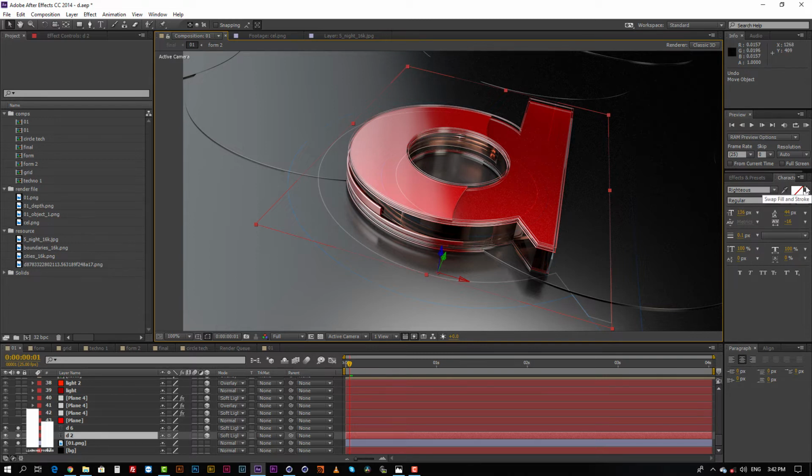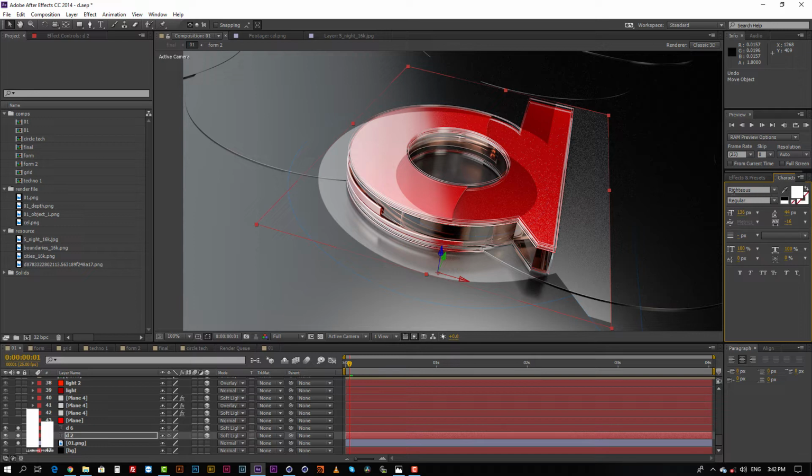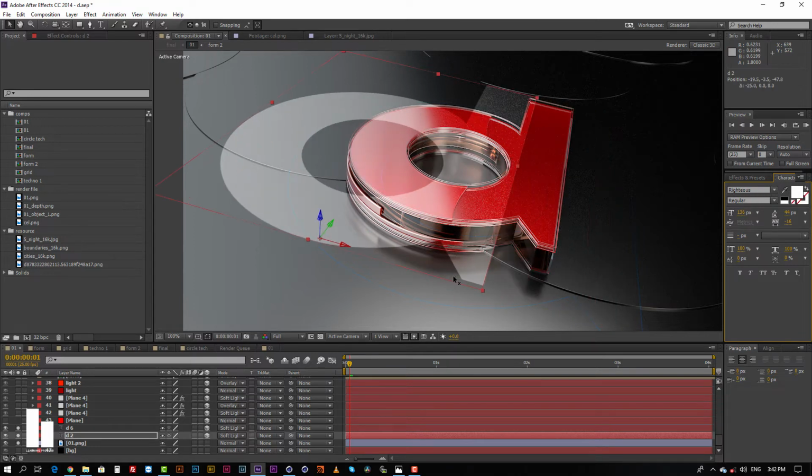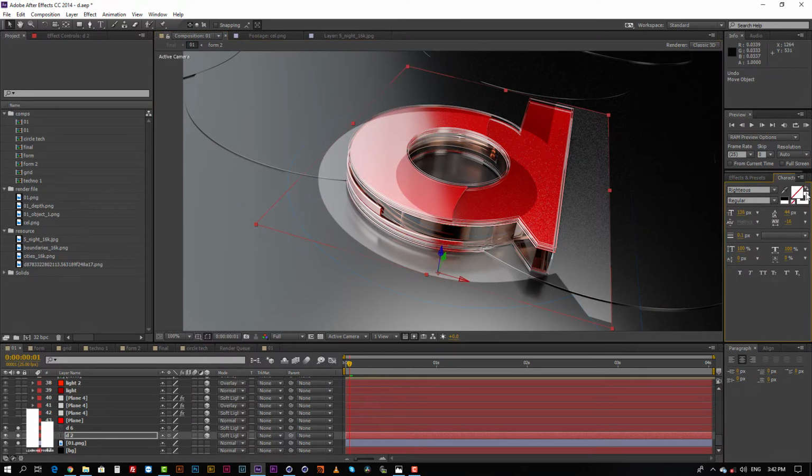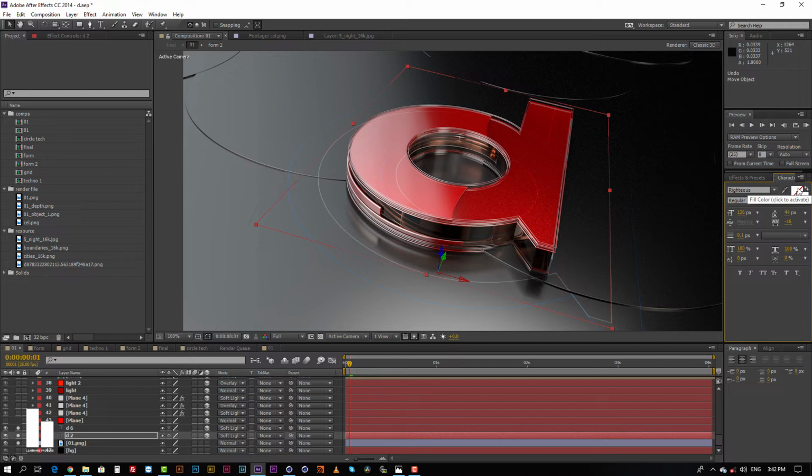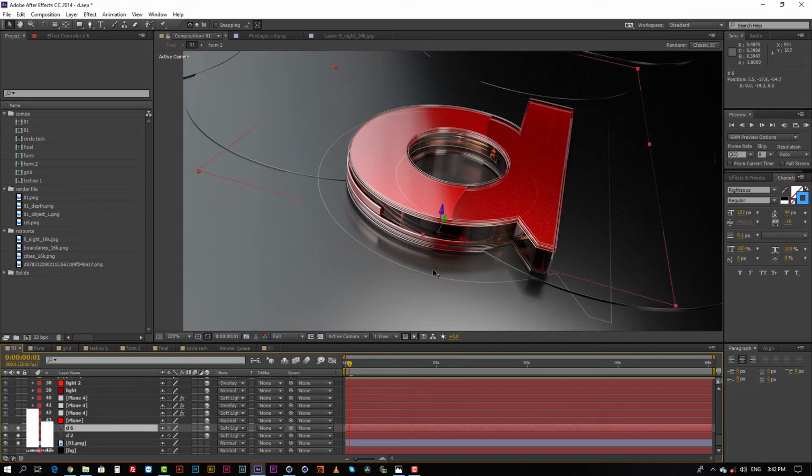and the outline. See, this is the D with only the outline. I disabled the fill color and I activated only the stroke color. This layer is also the same, but I changed the color of the stroke.